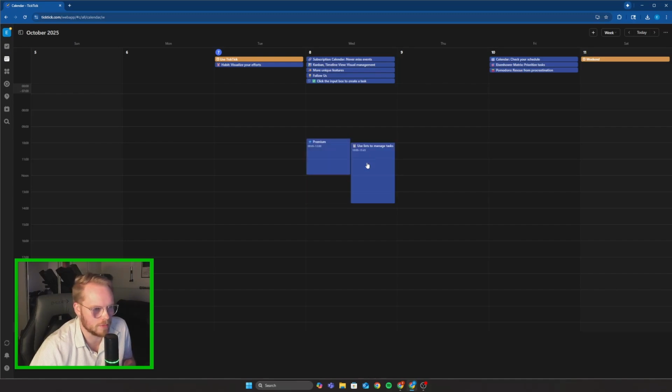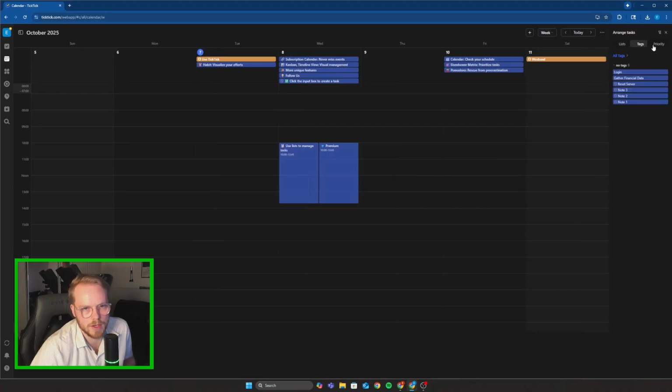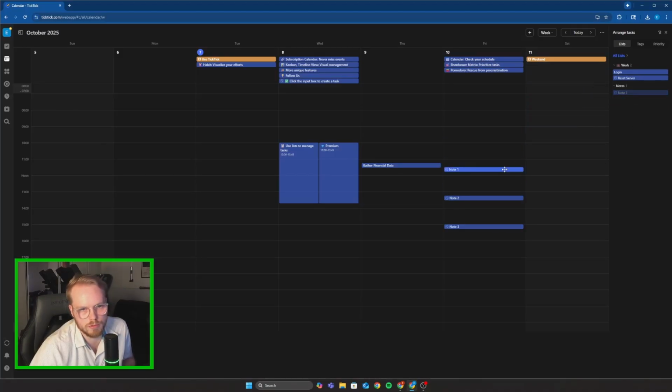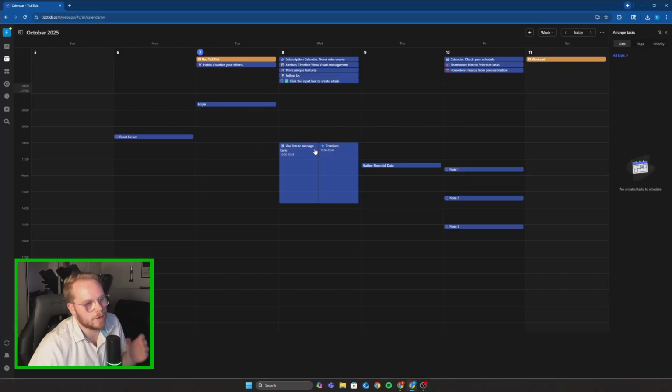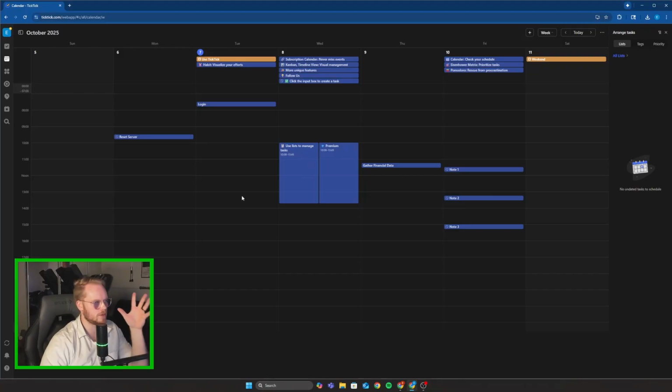Let's say you have a backup plan. This is one of the coolest features ever. I believe you can also grab tasks right here, sort them by priority, and also pull them over like this. Boom, boom. You can even pull notes over to remind yourself. Reset the server. Boom, we gotta log in. Put it all over your calendar. It's amazing. This is totally worth the $4 or whatever. By far, right here.